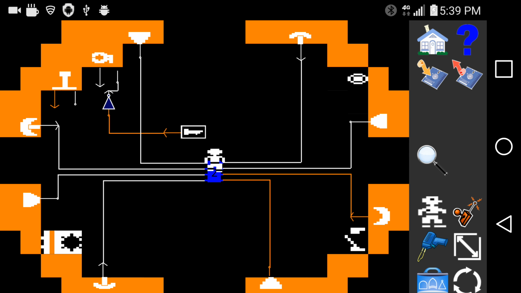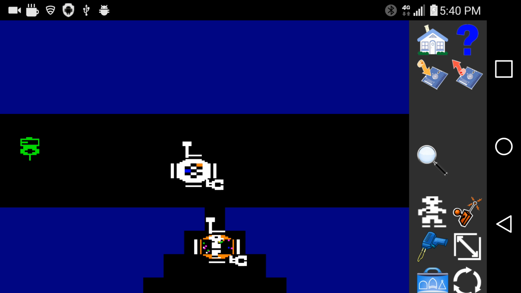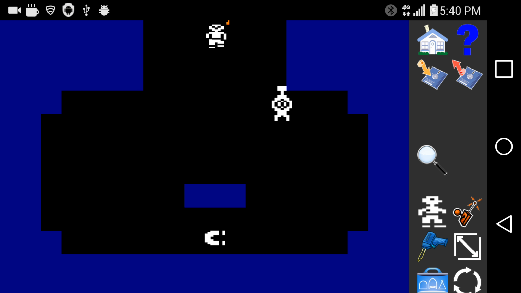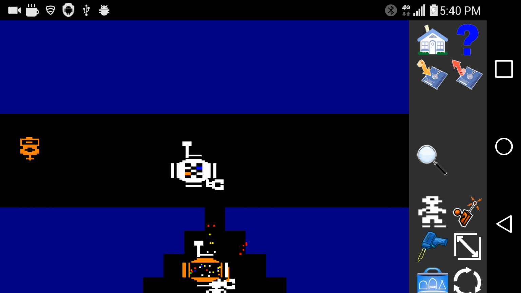So let's go in there and see what it's like. First, we need to activate it, and then it's going to, yeah. As soon as we activate it, it should just head on down there. There you go. Oh, yeah, it's going this way.